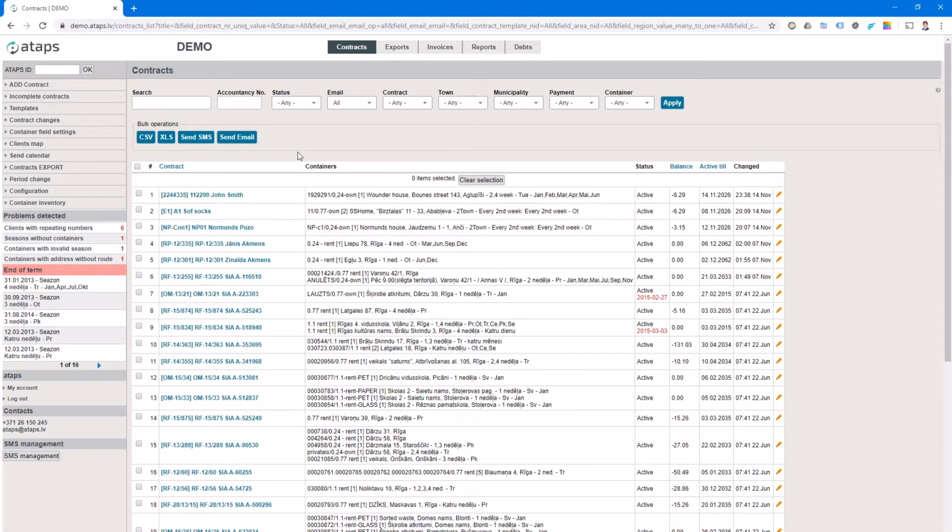So let's go through each of the sections in a fast manner. I'll describe what's inside.